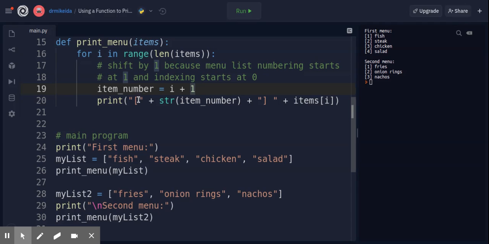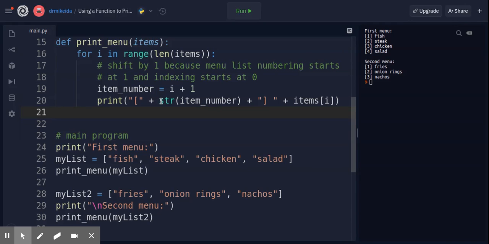Okay, and then here's my print statement. So let's take a look at this print statement. There's kind of a lot going on there. I've got a lot of bits and pieces. Now, if you look at the bits and pieces, you can start to see where they fit. So this first part right here, this beginning square bracket, is the square bracket that starts off in front of the number in the list.